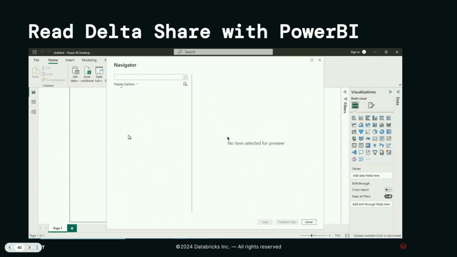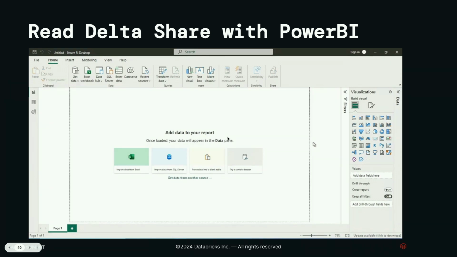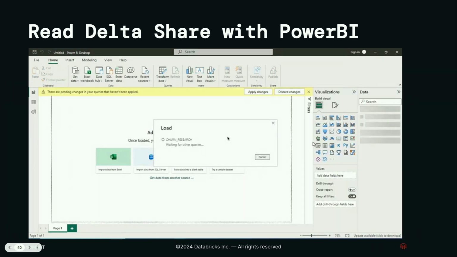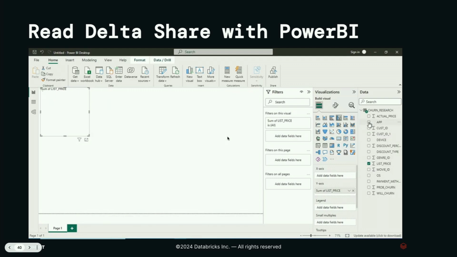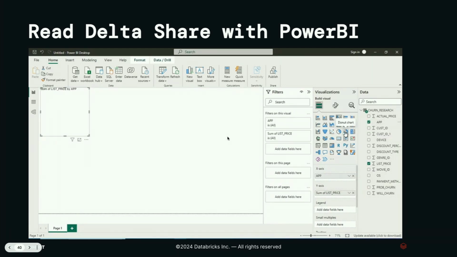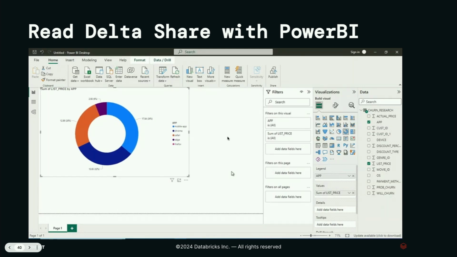Going to this endpoint, I call and say, hey, can you show me all available shares and all available schemas and all available tables or views? I pick one table, and I'm ready to start analyzing this. And I want to highlight that there is no extra limitation. There is nothing you cannot do with data sharing in comparison with a traditional data source. You can connect to MySQL or Oracle or any other database and do the same research.